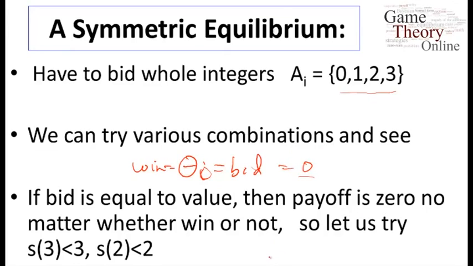So basically in a first price auction, it's going to be in players' interests to shade their bids. What does that mean? To bid less than their value, in hopes that when they win the object, they're paying less than they value it at, and they're getting some positive payoff. Okay, so a natural thing to try is that when their value is 3, they're going to bid something less than 3 in hopes of winning some payoff. And when their value is 2, they're going to bid less than 2. So we can start by looking for an equilibrium of that form.